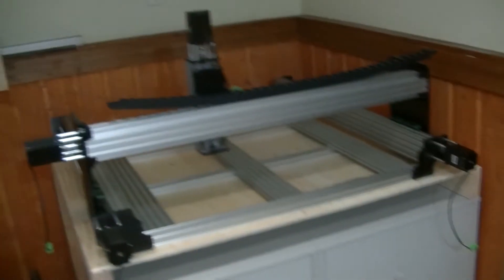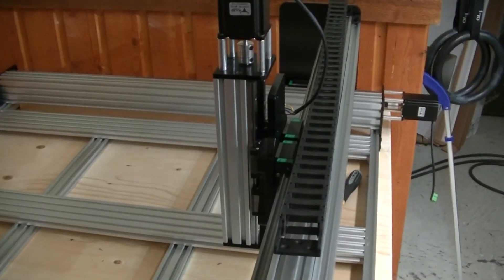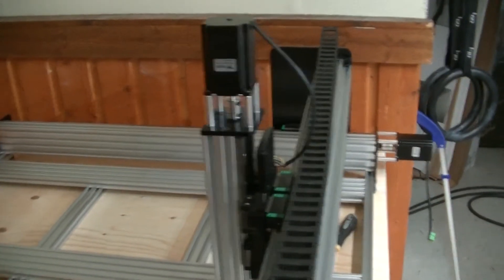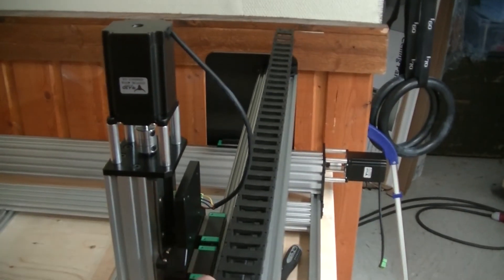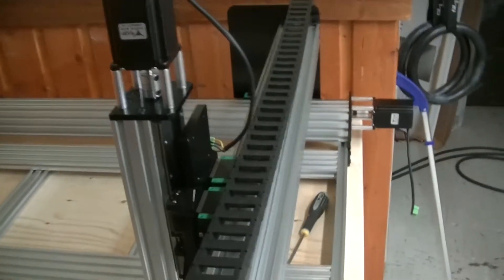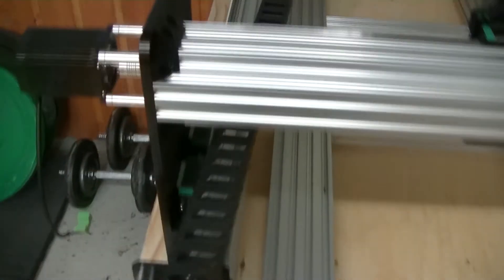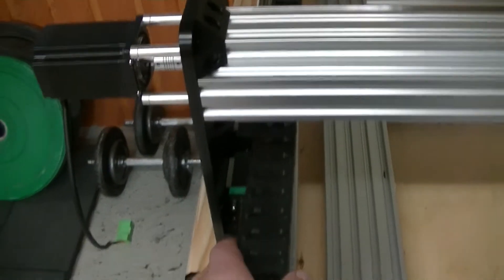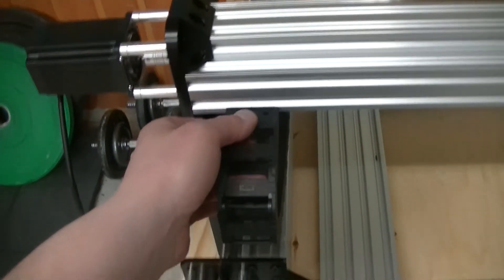So I would have to play it a bit by ear and we'll see how it goes. One of the things I realized I have to do straight away is fit some sort of a shim block here, so I can fit the drag chain straight across the 40-60 profile. And instead of assembling the Y-axis chain on the outside, I think I'm going to try to assemble it inside the envelope of the machine — that should keep all the cables neatly out of the way.